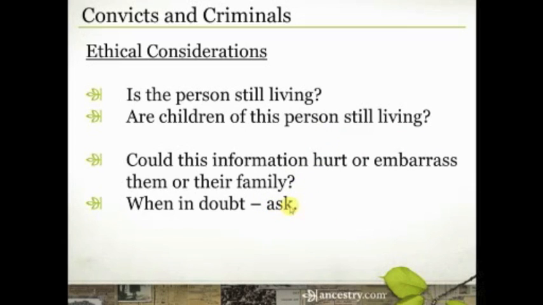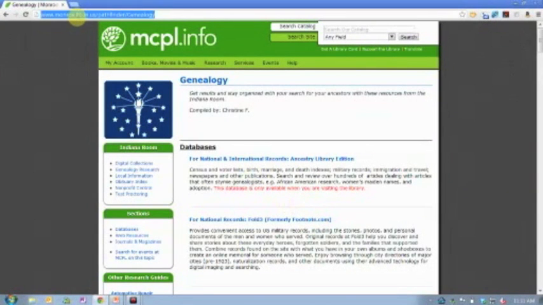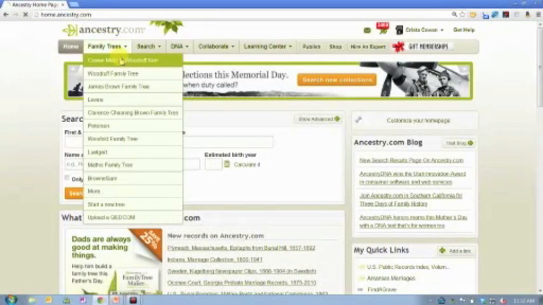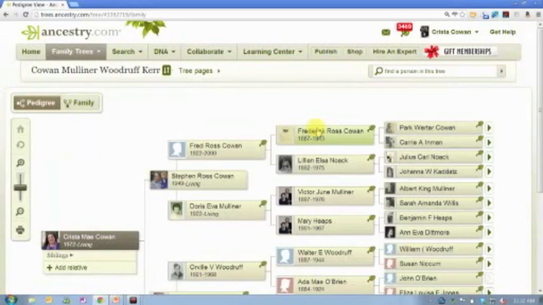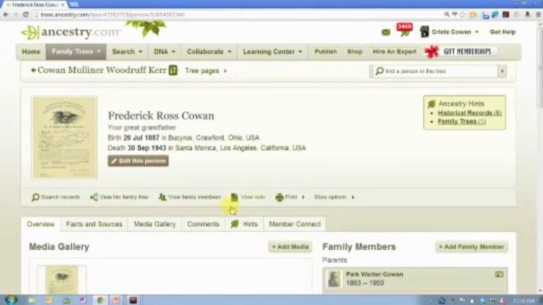And so what I have done is in my Family Tree Maker, and you can do this also in your online tree, if I just go back here to Ancestry.com, rather than attaching records, I have included that information in my notes. So on any person page on Ancestry.com on your tree, you can actually add notes. Mine here says view note, yours may say add note. Those notes are private, which means even if your tree is public, nobody else can see those notes. Those are your private research notes.